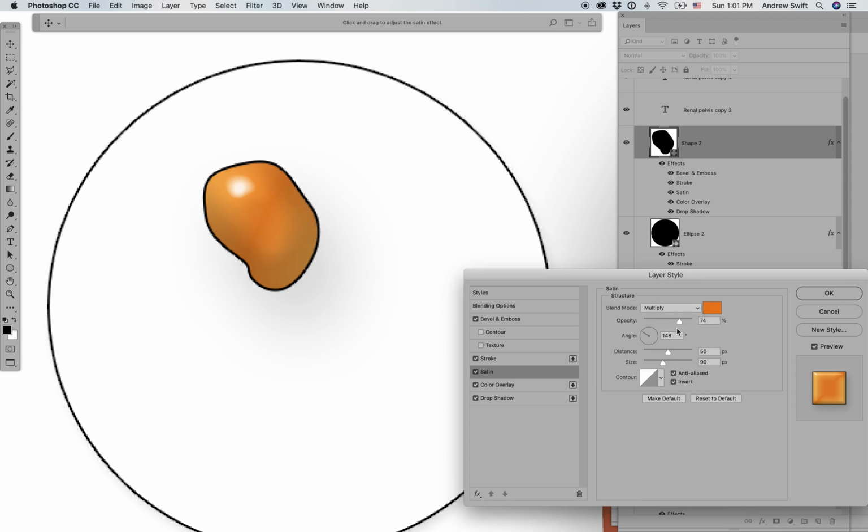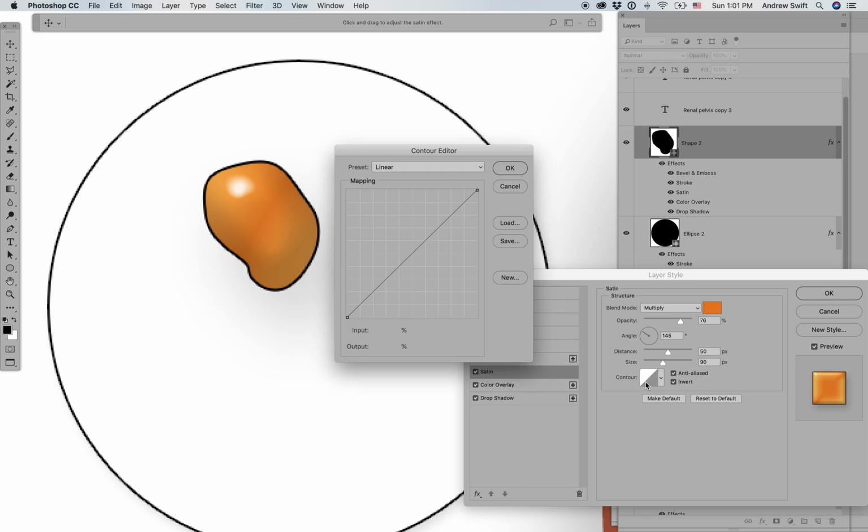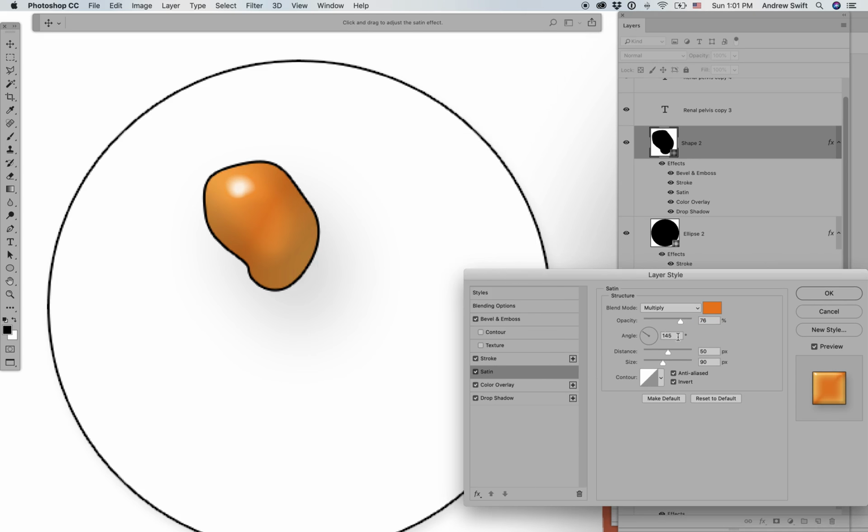And then once you have it set and you get these distances and size set up properly, then you can go through and fine tune it. But sometimes it's easier to turn it to black at the beginning so you can see where the effect is and to make sure it looks correct. This also has a curve, so you can change the curve. I don't ever mess with that.